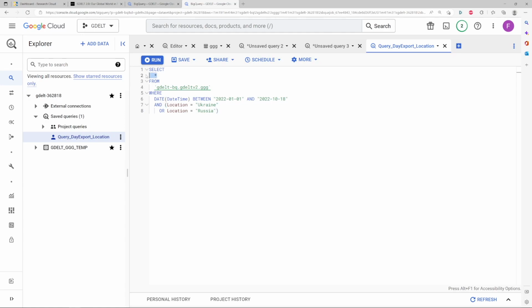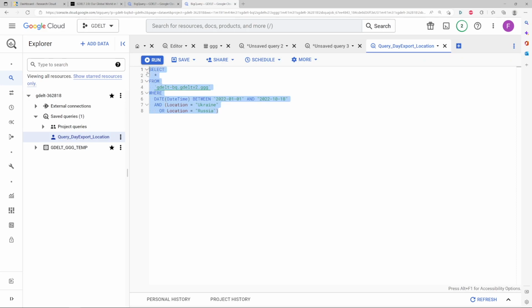So we wanted to take all the features from this GKG subset of the dataset, where the date was between the 1st of January and the 18th of October, because that's when we started doing our analysis. And location would be either the Ukraine or Russia. So the location they were talking about within the journalistic articles would be either the Ukraine or Russia.